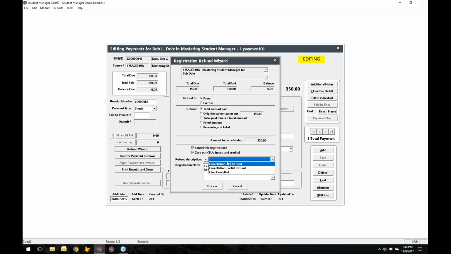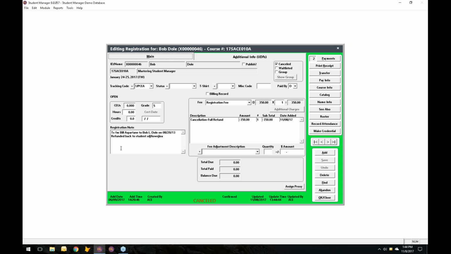Let's just go ahead and complete out the cancellation, process that, and the addition to the note populates on the registration screen right away. So you can now put in reasoning for the refund right in there.